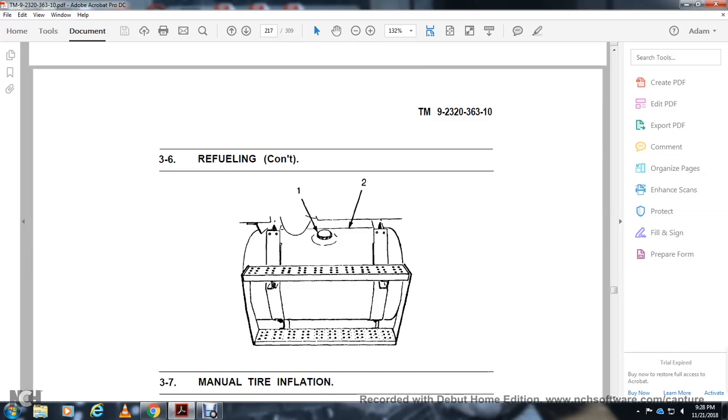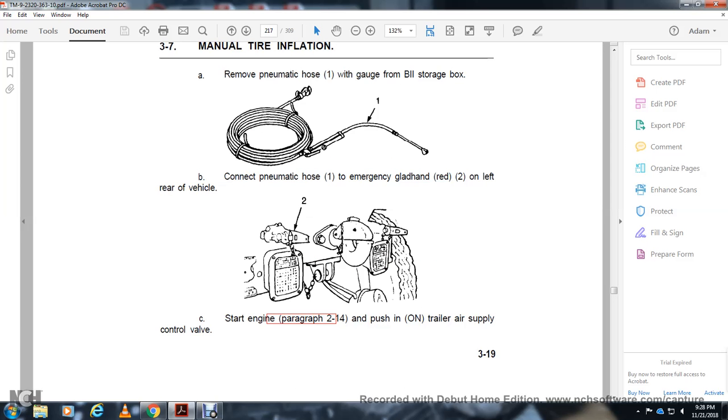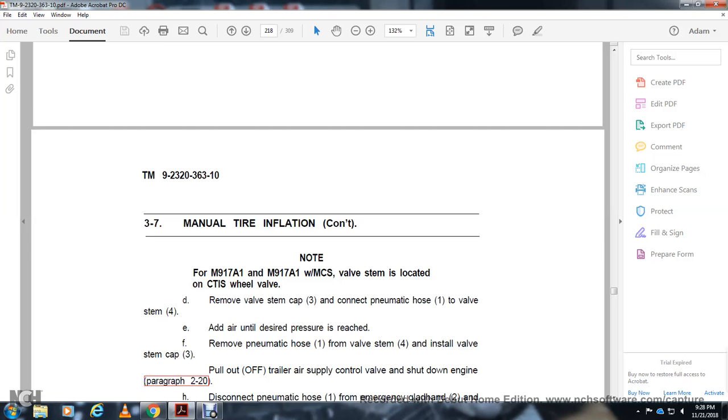Manual tire inflation. Remove the pneumatic hose from the storage box. Connect the pneumatic hose to the emergency glad hand, red, on the left of the rear of the vehicle. Start the engine. Push in the trailer air supply control valve. Also, do this with the control air inflation system wheel valve.